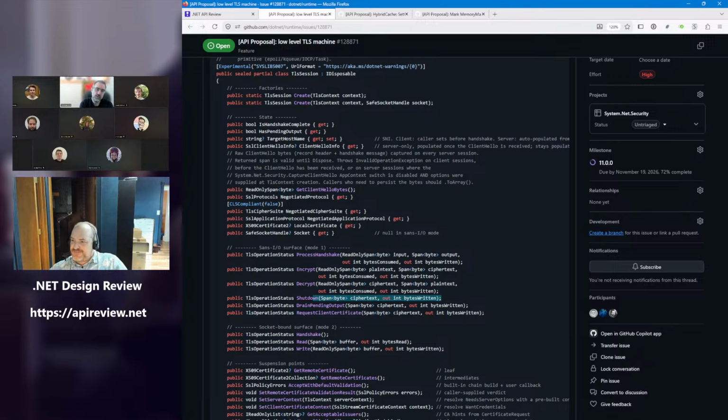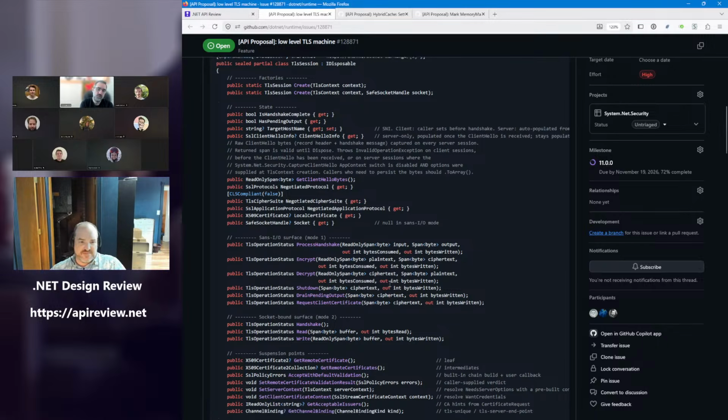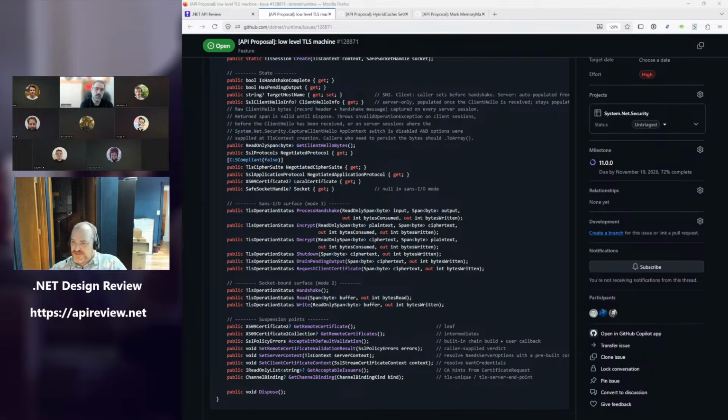Okay. And I think the same for the request client certificate. That's basically post-handshake authentication on TLS 1.3 and renegotiation on TLS 1.2 and prior. That's where the server can ask for a client certificate later. So we need the same functionality on both. I think it's missing for a socket. Okay, and then the drain pending output is only for buffers. Yeah.